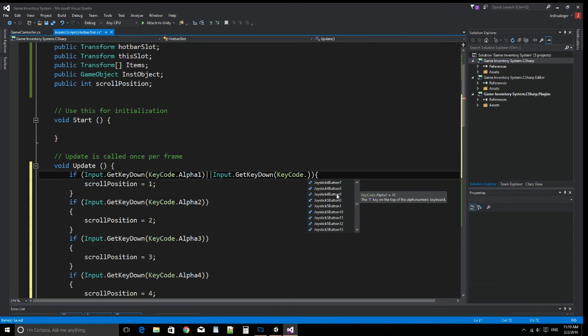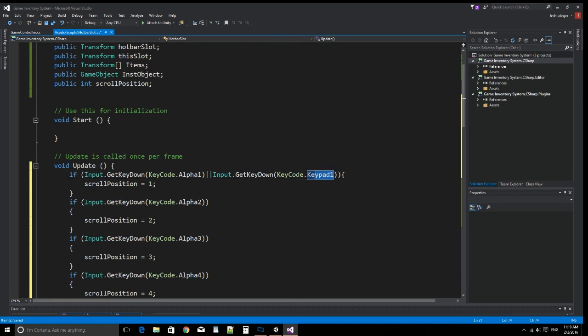Joystick button, all these joystick buttons. Okay, so it's keypad. Okay, there we go. So keypad 1. I was like, this has gotta be here. Okay, so input dot get key down, key code dot keypad 1.